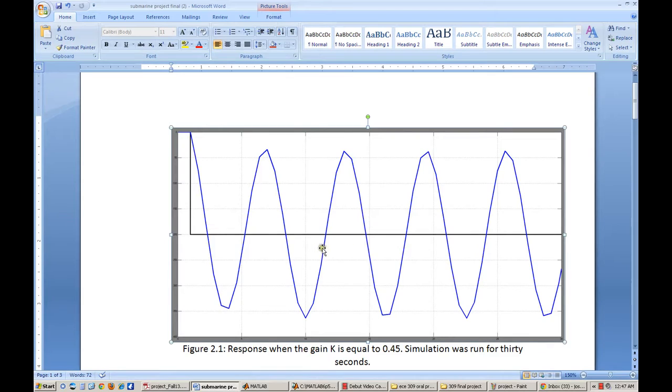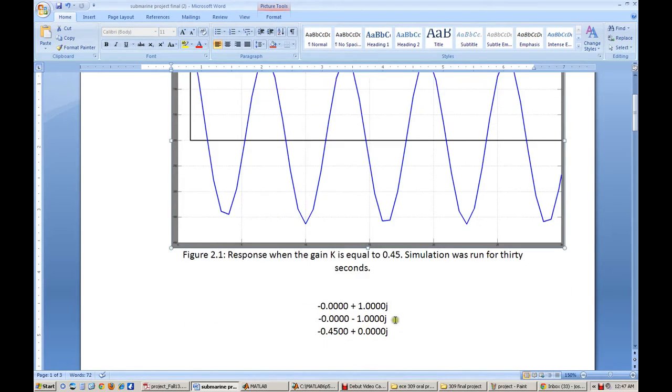Now after we find the poles of the system, we're going to see why that is. So to find the poles of our system, we can find the roots of the denominator of our transfer function, and those values are right here.